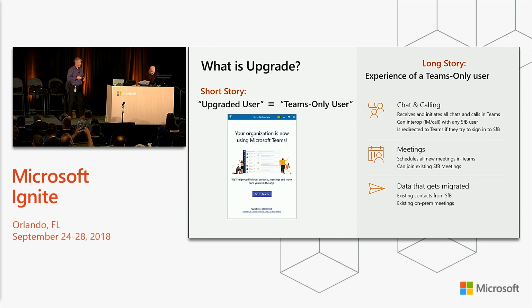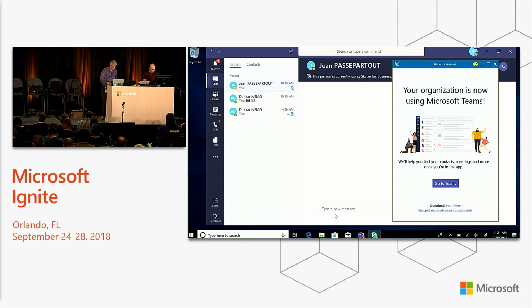So let me show you a little bit of that user experience in Teams only, if the security software lets me do it. Okay. So this is a different user, and you see that this user still has two clients. I used to have the Skype client on my desktop yesterday. Today I've been upgraded. It's still there, but it comes up in the special mode you see on the right. It tells me clearly that I've been upgraded. I've been migrated to Teams only.